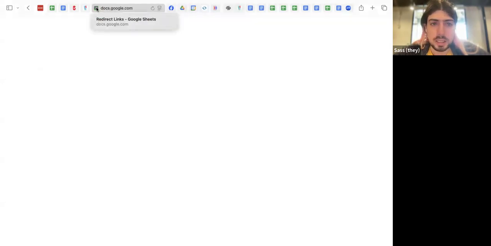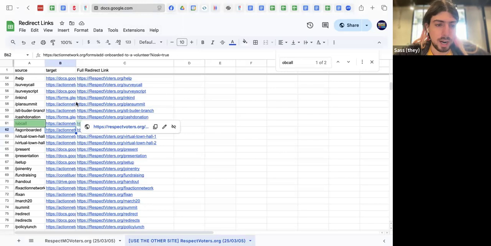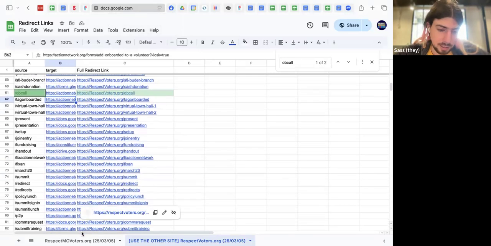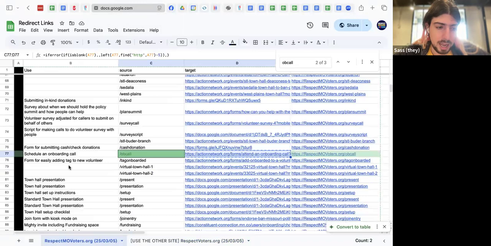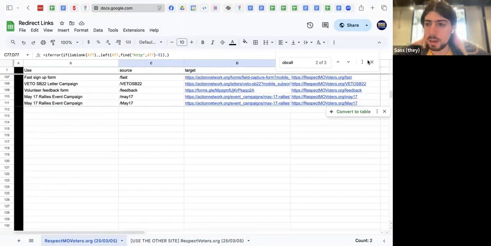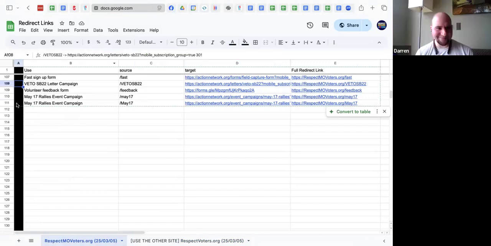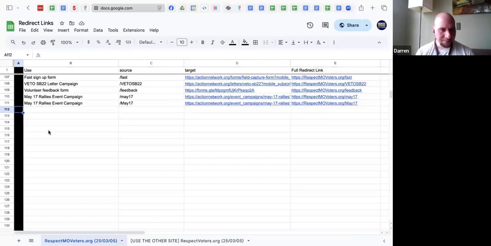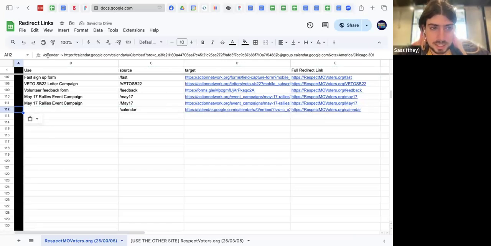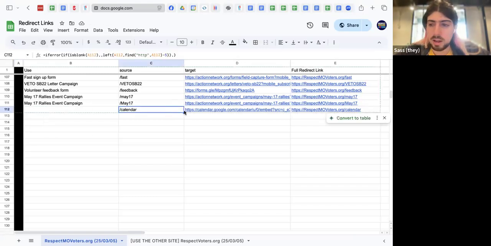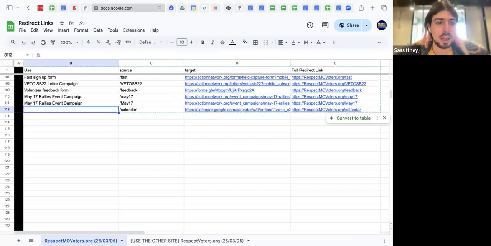Then we have a spreadsheet as well where we document all these redirect links that anybody can access. I'm going to go to the Respect Mo Voters tab, scroll down, and clear this search here. In column A, we've got this black bar. There's actually text in here if you look up in the formula. I'm going to paste this thing from Squarespace that has the slash calendar, hyphen, the link, the 301. I've got some formulas that automatically fill out column C, D, and E. In column B, we're just going to describe the use.